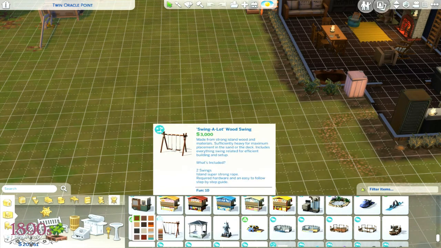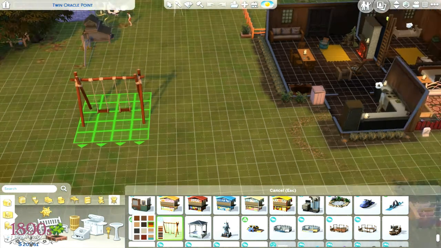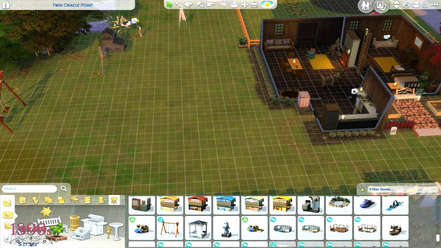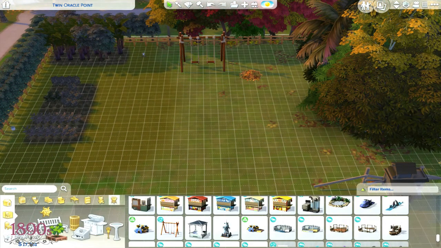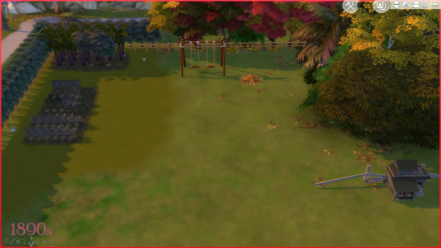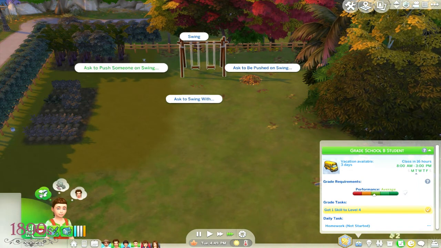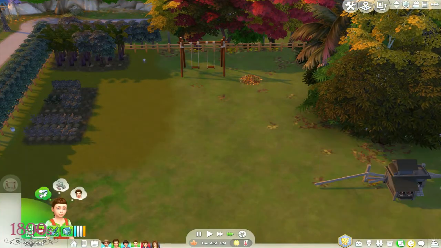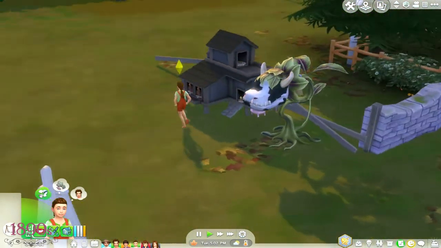Okay, we have this one. This looks like it could have just been put together, like with that wood. Okay, at least this way the kids have something to entertain themselves, and we can pretend dad put it together for them. Probably here. I don't like these, all these leaves are driving me insane. So at least they can go and she can swing with her friend. Okay, go swing with your friend, good girl.